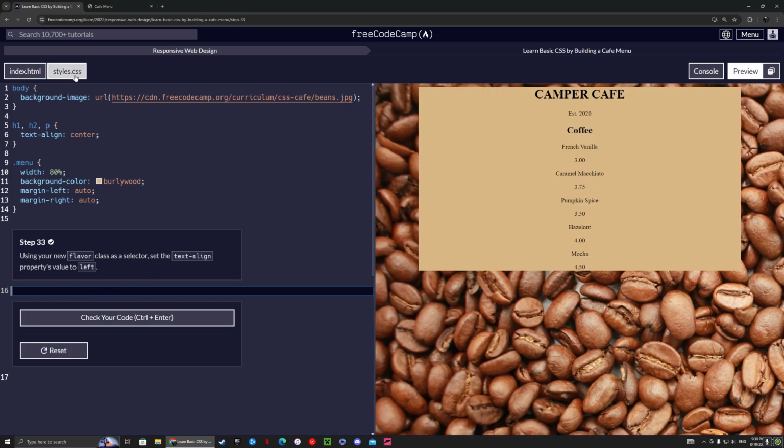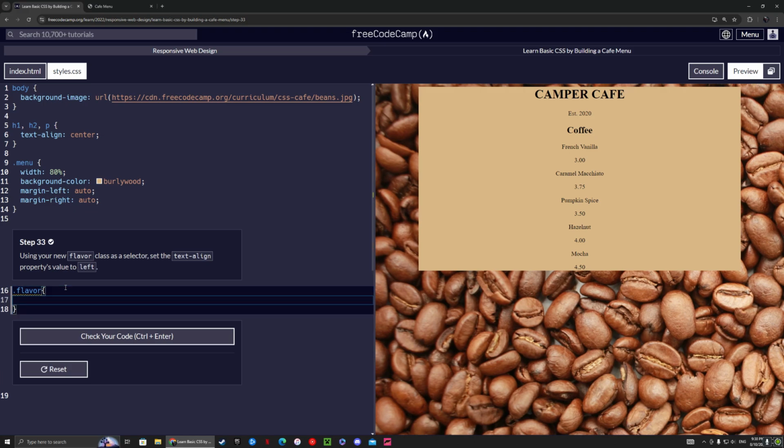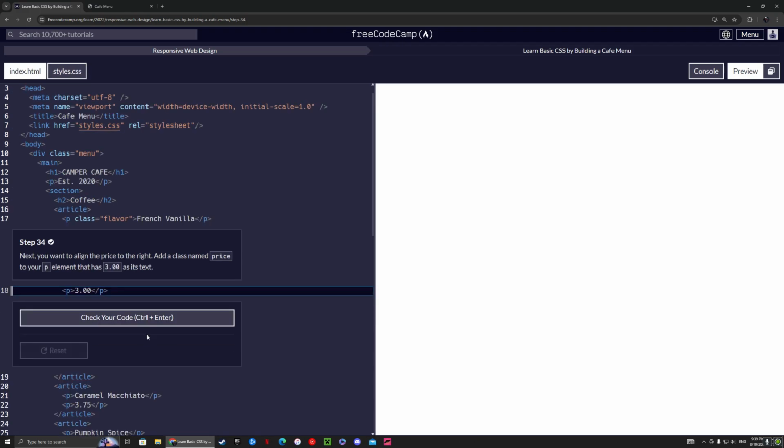Okay, and now we go back to the CSS and we say, since it's a class, so we start with dot flavor, and then we open the tags, text-align left. So let me quickly explain here. Dot flavor, dot is because it's a class. If it was an ID, it would be hashtag flavor, and that was all done in the index.html file. And so we go back to the CSS file, we type it here, and then we give it some attributes. And you could just keep adding to it as much as you want, but for now we just want it text aligned to the left. So we submit and continue.